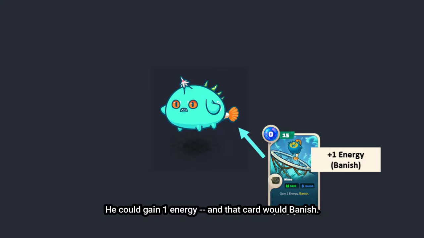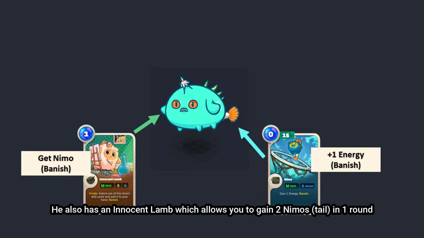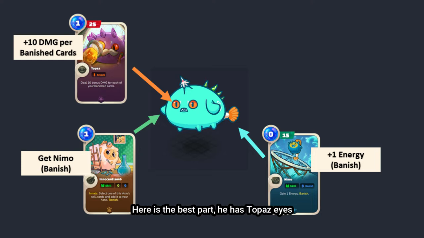He could gain 1 energy and that card would banish. He also has an innocent lamb which allows you to gain 2 Nemos in 1 round. Now here's the best part, he has Topaz Eyes. This allows you to deal plus 10 damage per banish cards.